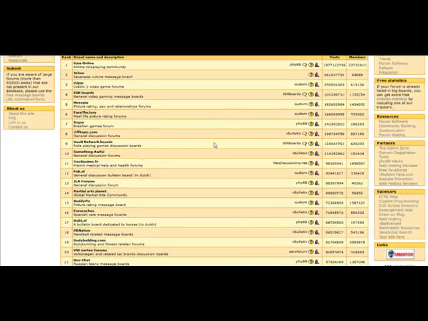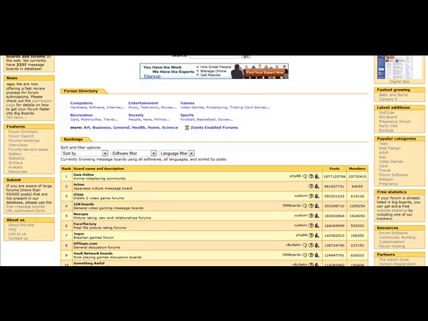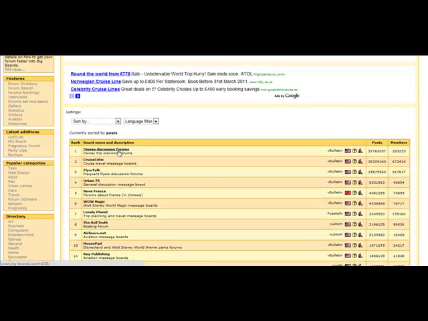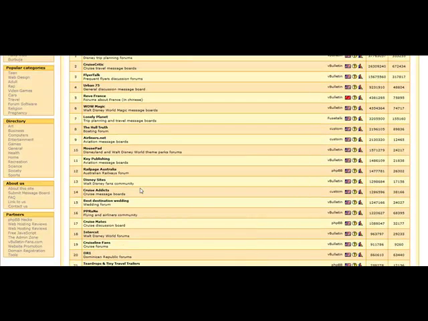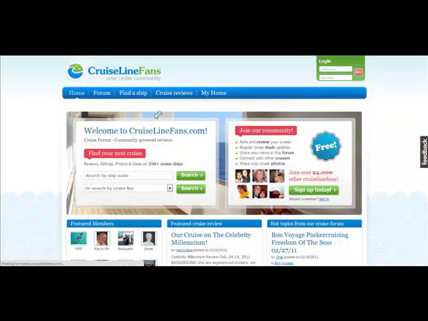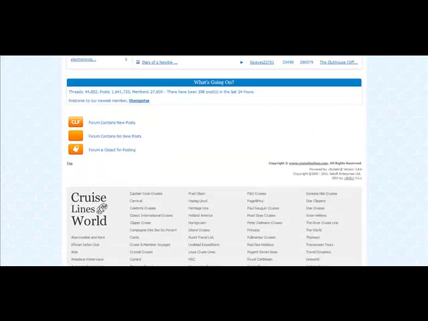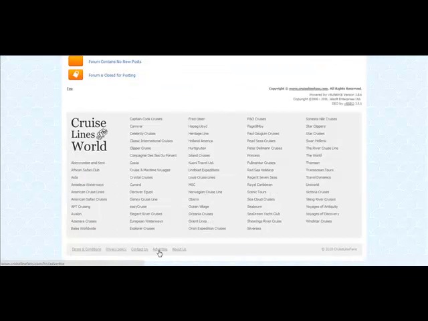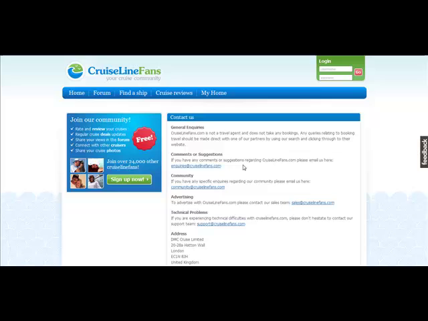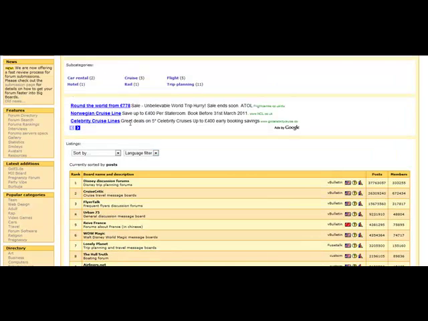And this is what I do every day, guys. I pick relevant niches, relevant markets. So if I've got a CPA offer on travel, I click on the travel category and I find a forum, for example this one here, cruise forums. I click on the forum and basically find out how much it will cost to advertise. So I just click on the advertise link. Some will be way beyond your budget, some will be expensive, but some will be very affordable. Again, all you got to do is test the market.